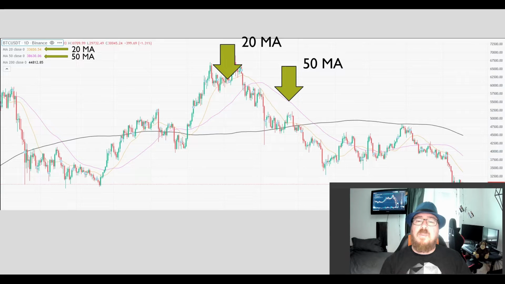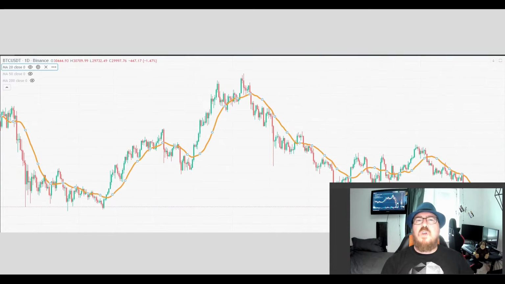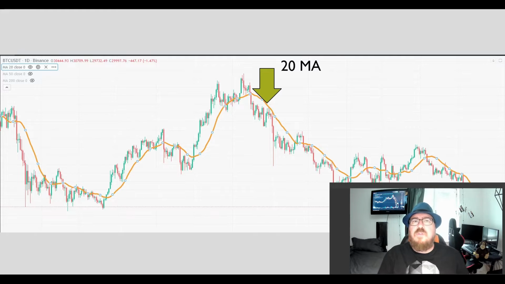Below that, there is a bit more of a bluer line with a 50 MA range, and then finally I've got a dark coloured black line there with a 200 MA range. The colours are purely arbitrary. You can choose any colours you like, and I'll show you how to do that at the end of this video. I've zoomed in a little now on this 20 MA, this mustardy orange colour here, and this is the 20 MA line, and you're still probably wondering, what does 20 moving averages mean?